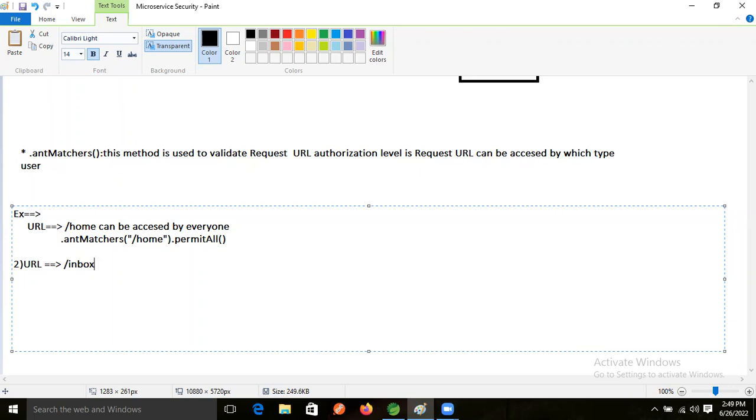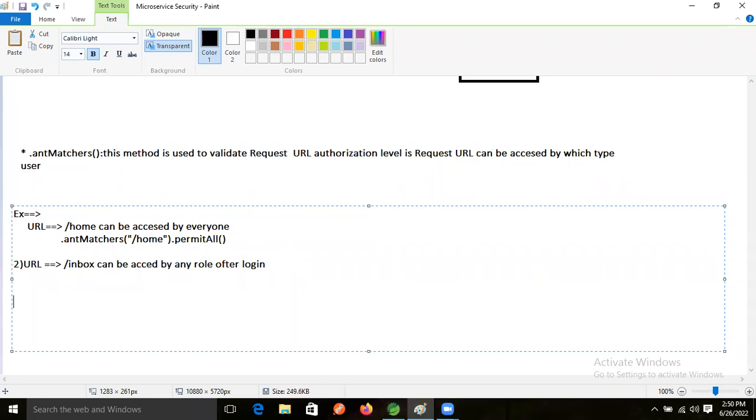Authenticated, yes. The inbox can be accessed by any role, after login. After login, right? So what will it be now? Ant matchers slash inbox dot what?